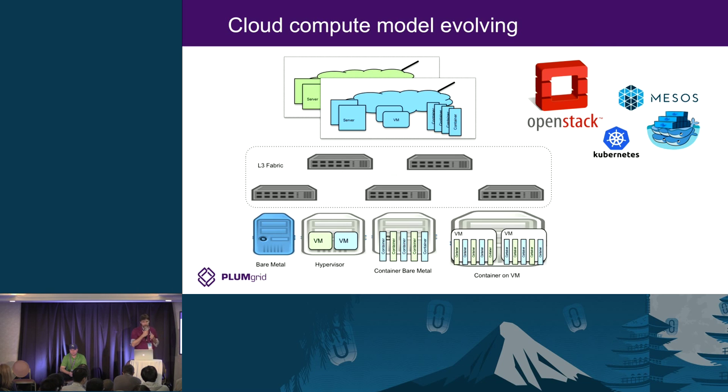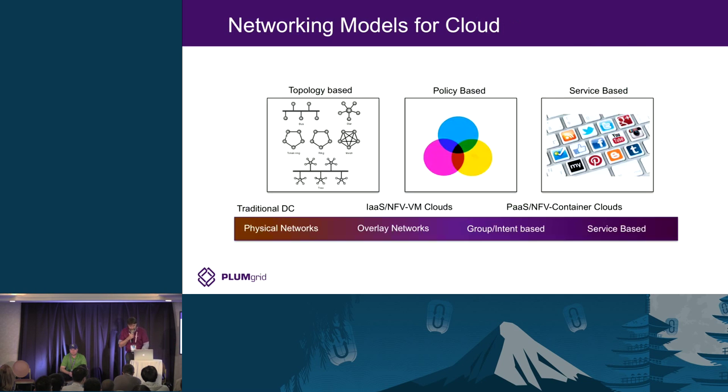And now the question is, what is this policy boundary that we were talking about? How do you secure the environment when you have virtual machines that contain containers that belong to multiple tenants? So this made us think a lot at PLUMgrid, and we were asking, well, what's going on with networking? Are we thinking it right? Are we creating an environment that is kind of future-proof as the networking requirements to go across environments increase?